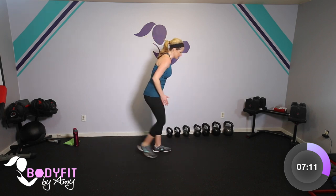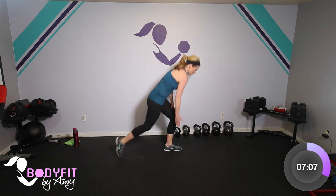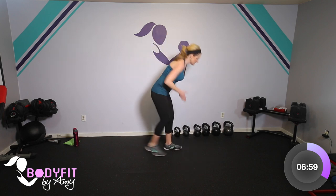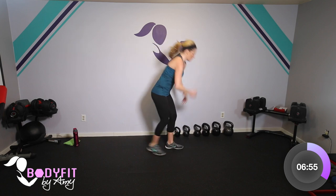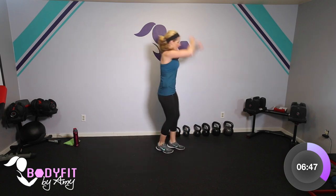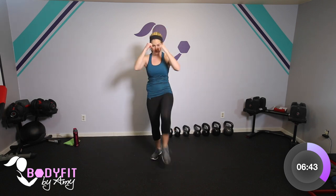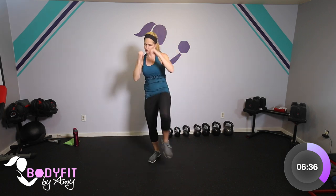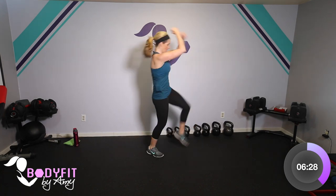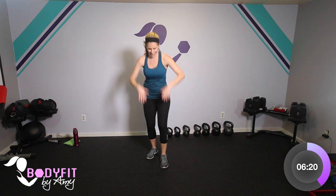Watch me here from the side — we're going to tap it back, touch if you can, and bring the opposite knee in. If you want, you can lunge it and touch down, get really low. Or keep it slow and a little higher. You can just be here: tap back with right, in with the left. Or a little more — get low and high. Or even more with a lunge. If you need to keep it a little higher for your knees, you can just do tap and knee.